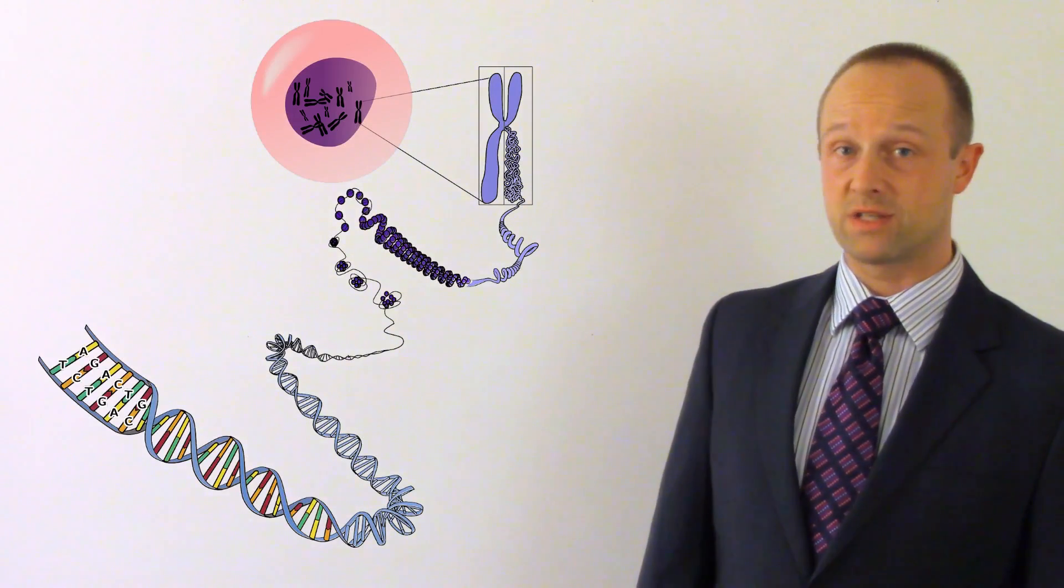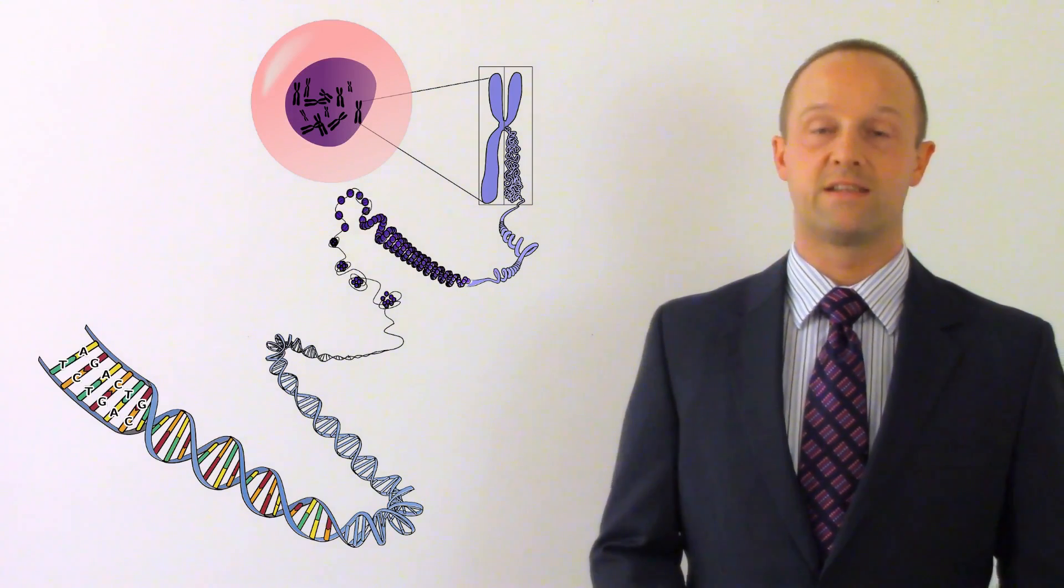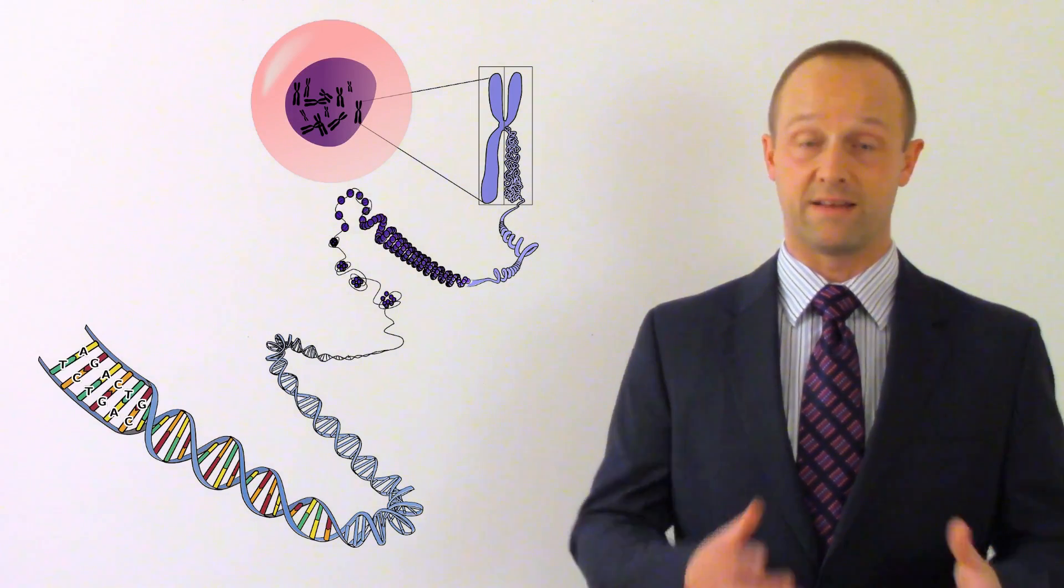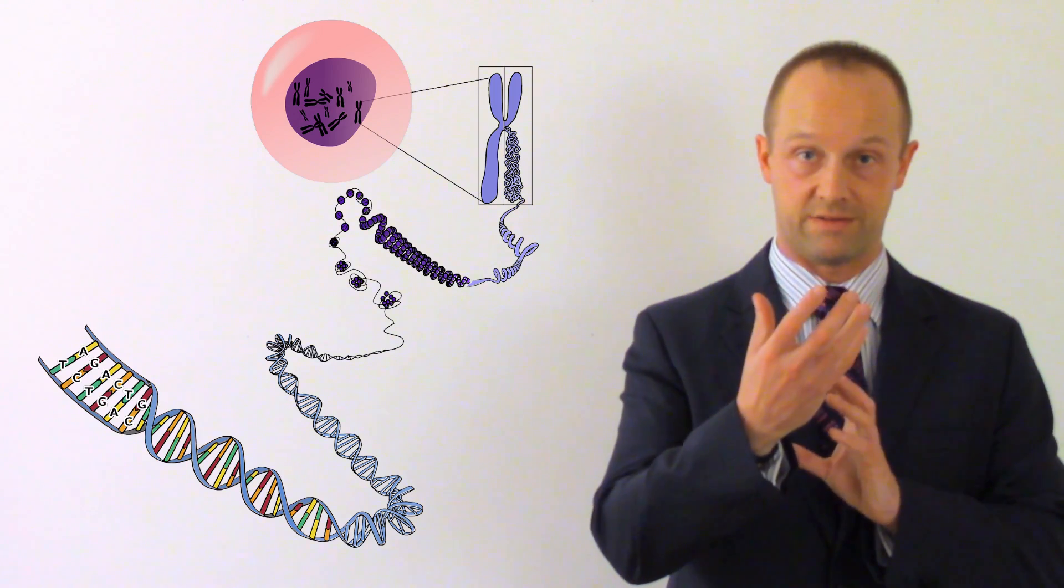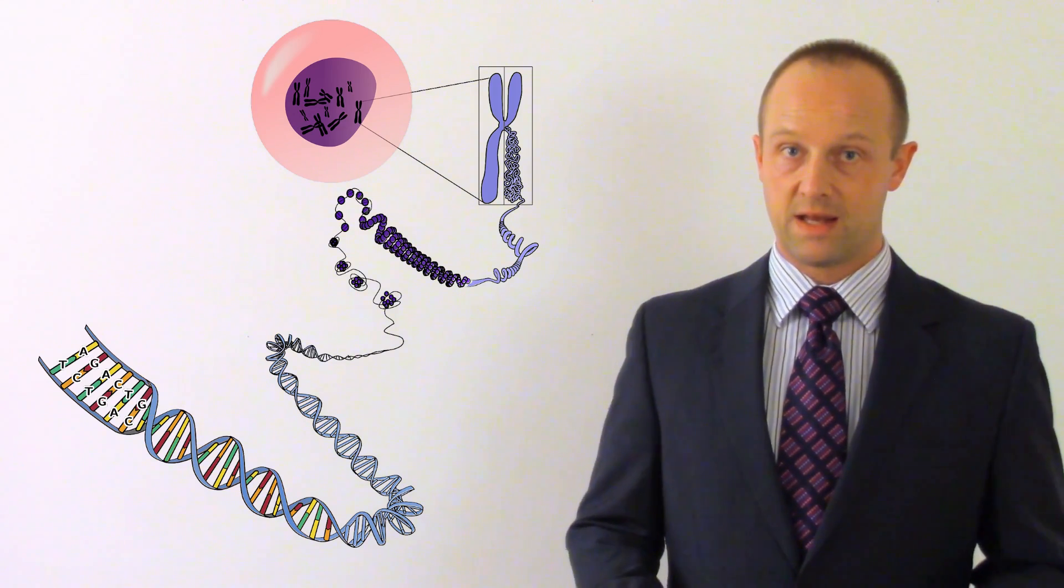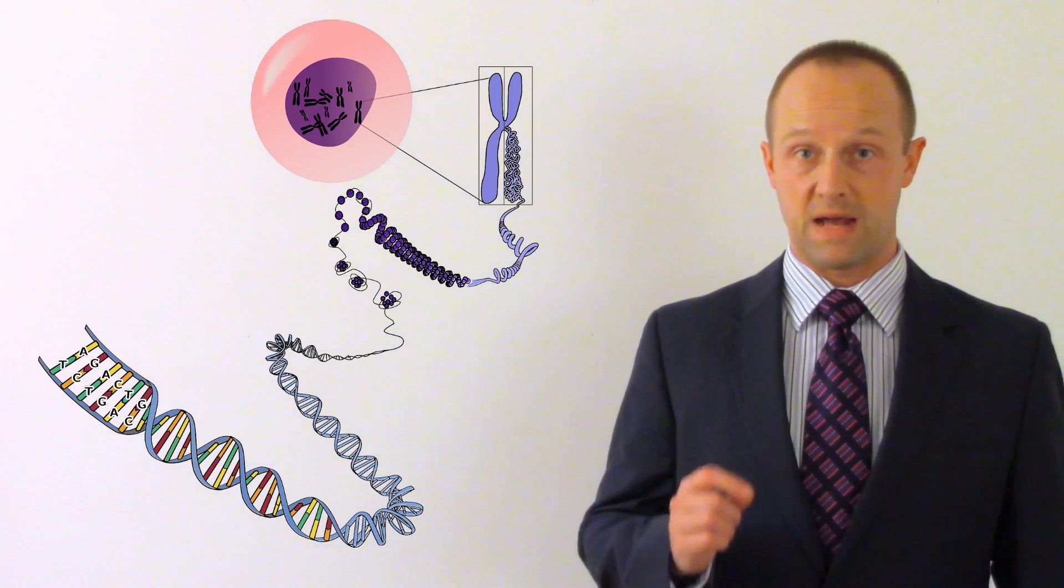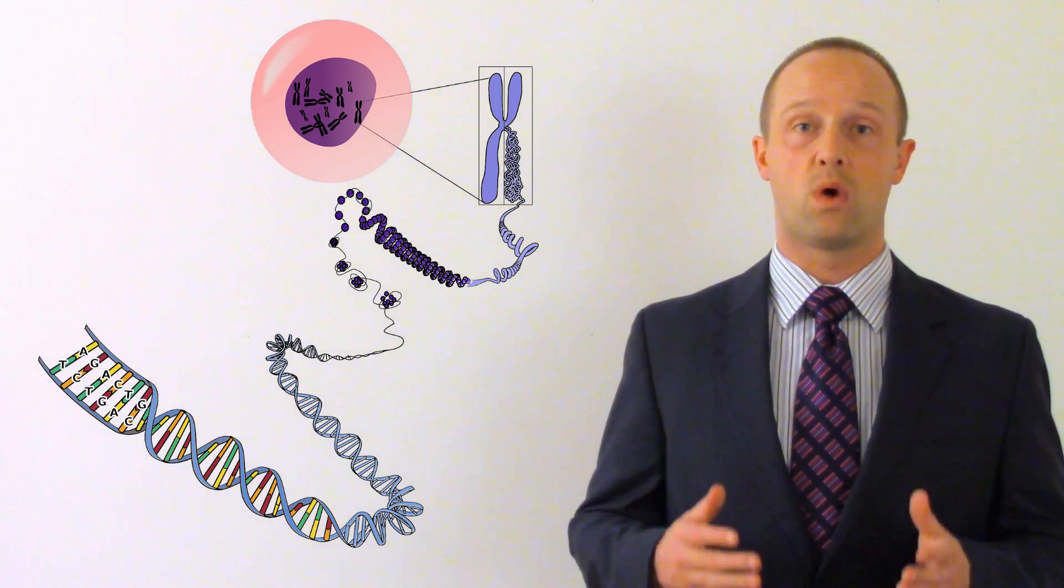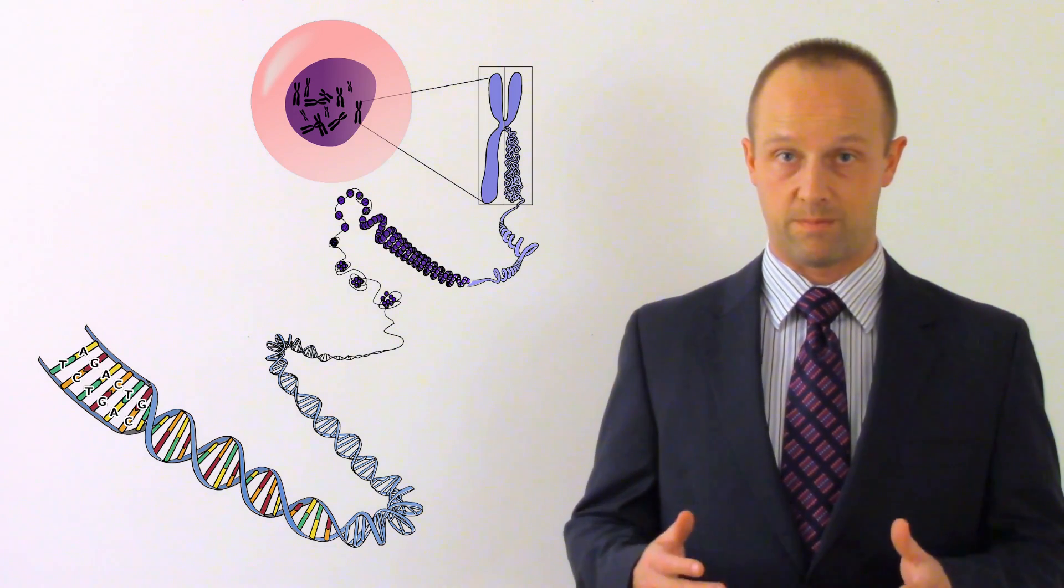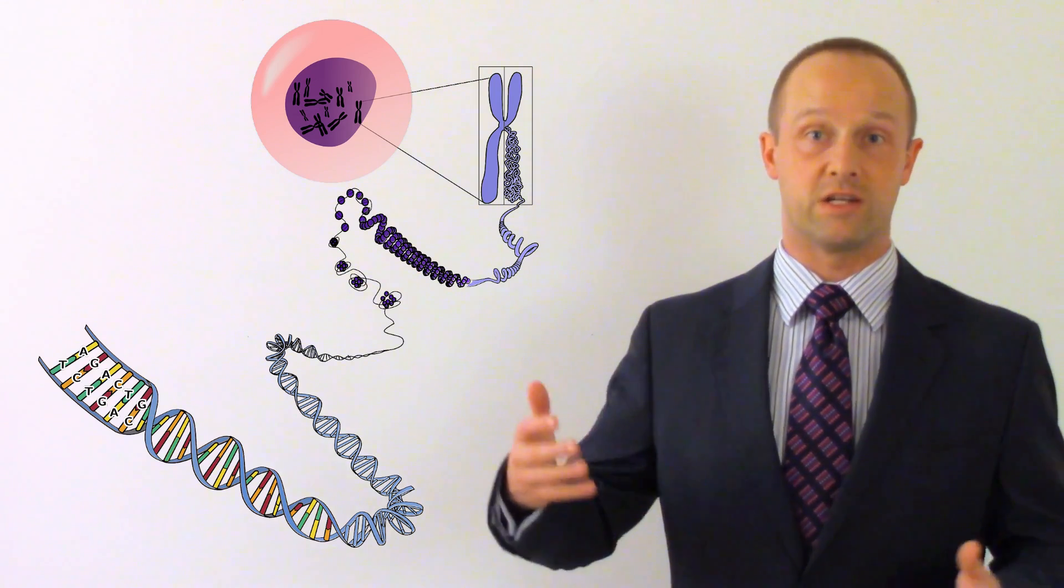The first thing to think about when you're looking at protein synthesis is what DNA is like. When you stretch DNA out and unravel it from its chromosomes, you get this double helix structure. It's a bit like a double spiral staircase or a ladder that's been twisted around on itself. The rungs of that ladder make up our genetic code. Either side of that ladder, either end of the rung, is one base, one genetic base, and that will be one of four different compounds.